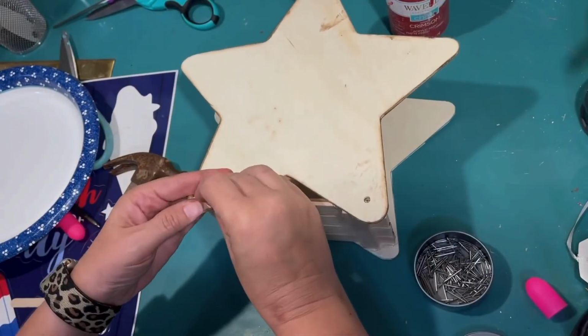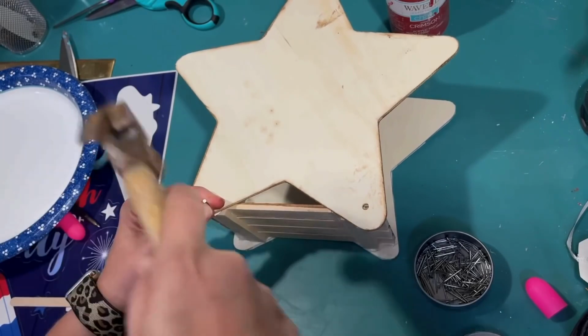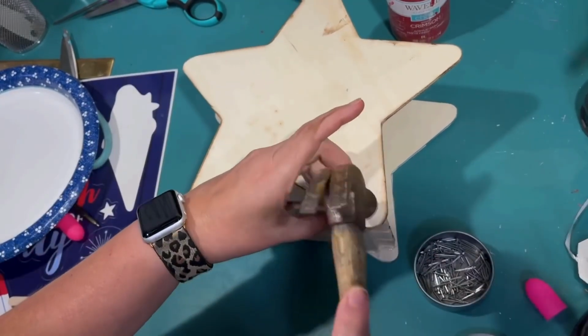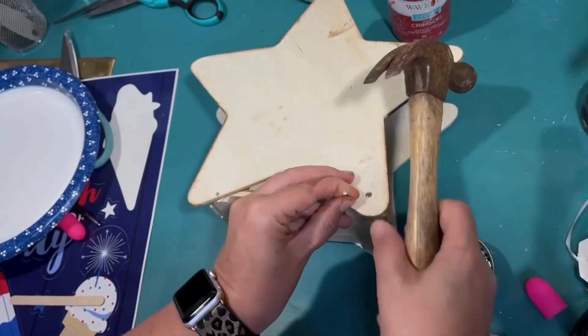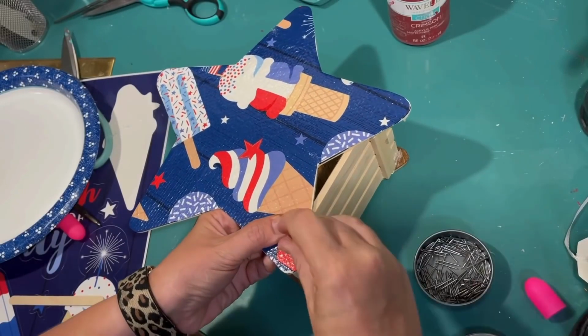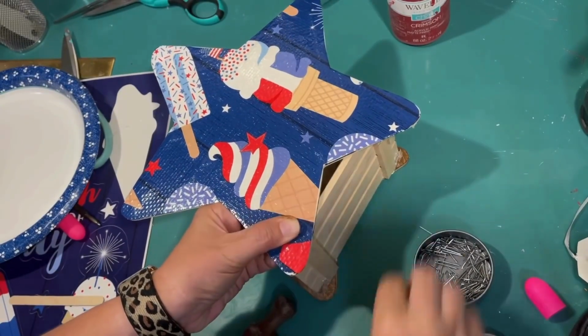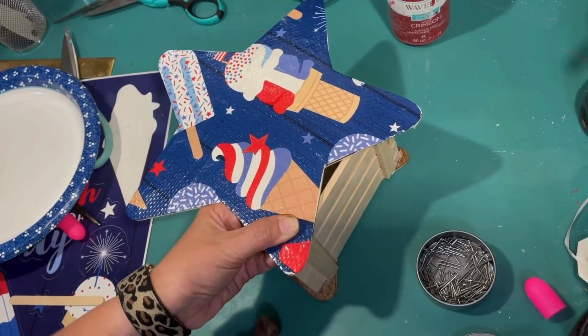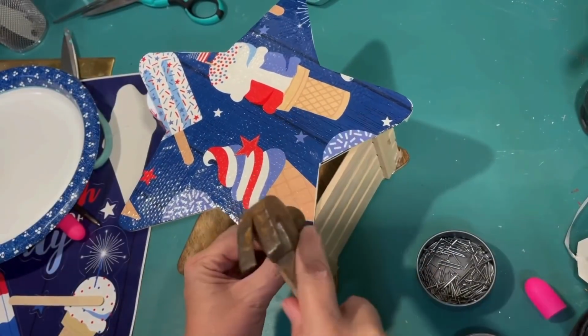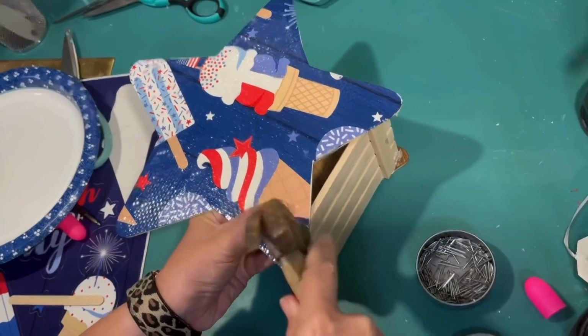The only thing was I didn't think it was going to stay together. So I'm just going to use some little tiny picture hanging nails. And I am just going to nail those through the wood sign into the little palette board, right there on those little support beams they had on each side, just to reinforce it. And this actually did hold up well through the party, and I think I still have it.